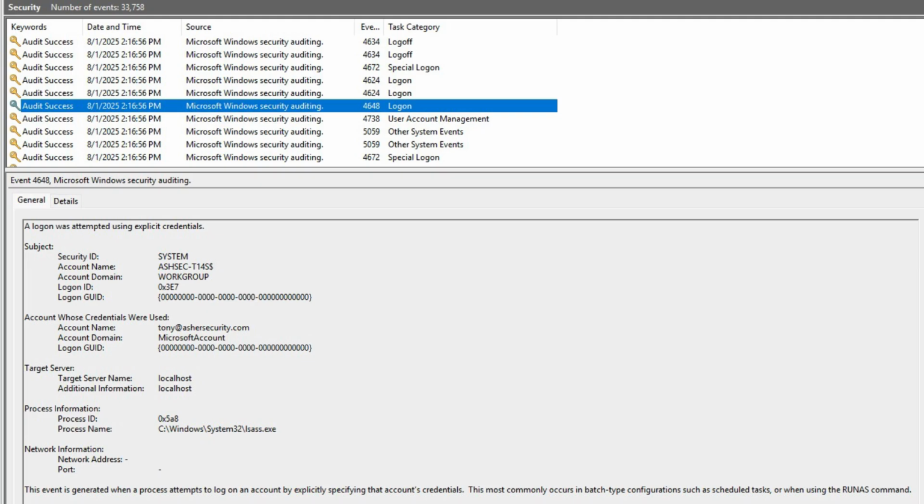How will we know if it's logging? Well, you launch a tool on Windows called the Event Viewer. And Event Viewer has a couple different areas in it. It has application logs and system logs. But what we're specifically talking about is security logs. So you're going to go into the security section of your Event Viewer. And in that security section, you're going to start to see these different types of events.